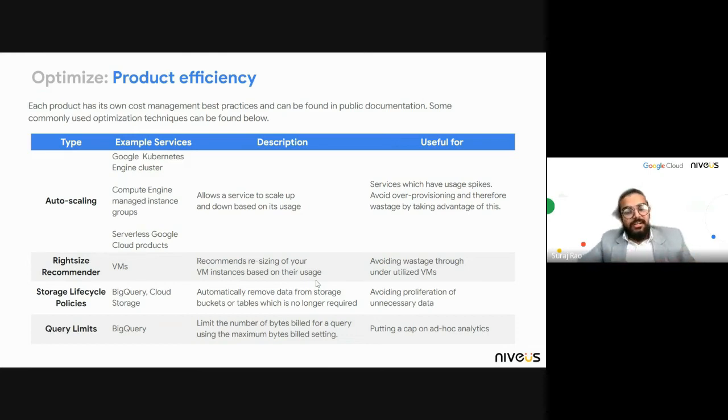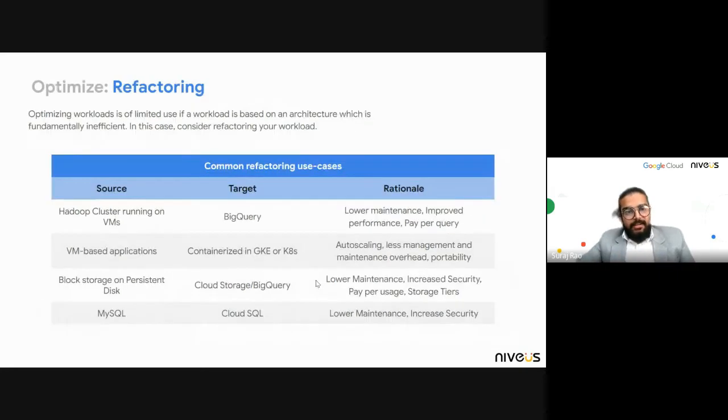It will scan your entire resources and give the recommendation for right sizing, right? And again, as I rightly mentioned, storage lifecycle policies automatically move the data which is no longer required to lower accessible storage classes, to reduce the storage cost, right? And BigQuery, right? It's very important to know that we can either go with a BigQuery slot commitment or we can have a query limit set, because there are a couple of times where a developer or a human can run queries in parallel, and you may not be aware of this, and the cost will definitely increase in the bill, right? And also looking at refactoring, look for alternatives for your requirement, right?